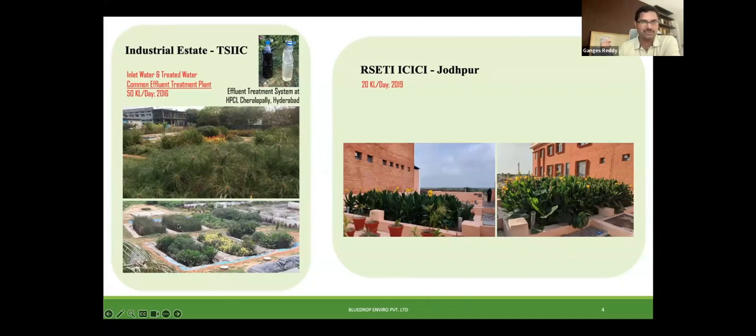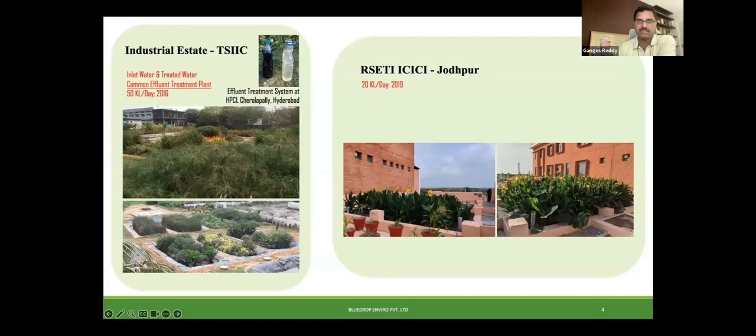You can see certain basins with different dedicated species. There's typha here, there's cyperus papyrus here. There's Canna indica here, there's Thalia dealbata there, and some of them probably Cyperus alternifolius. So there are different kinds of species that you can distinctly see here.